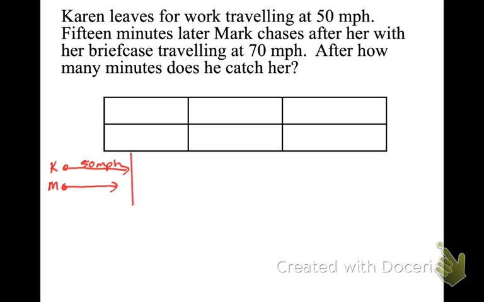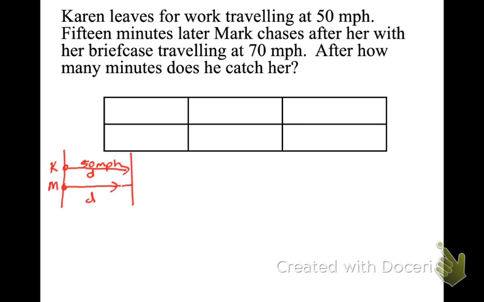I have a question. What do I know about this scenario first? About Karen and Mark. I'm going to pause it for a minute. Okay, the question is, shouldn't Mark be moved back a little? The situation, in order for him to catch her, they have to travel the same distance. The only way for him to catch her is they have to travel the same distance.